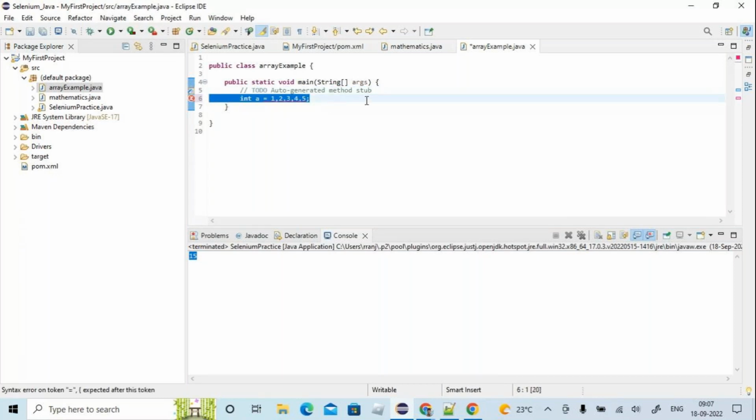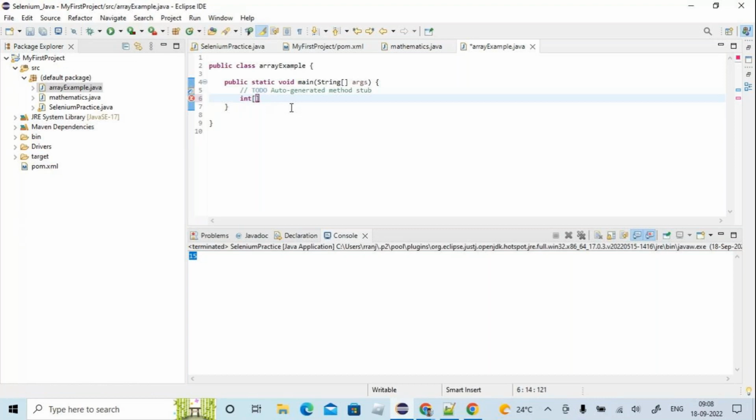There is a difference between array and array list that I will come to a little bit later. First I am explaining the array. So what is this array? An array can store more than one value in one integer. For that, there is one line of declaration code that you need to memorize. Here I am talking about integer, so that's the reason I am writing int. And then this square bracket belongs to the array. Basically this is the symbol that decides we are creating an array.